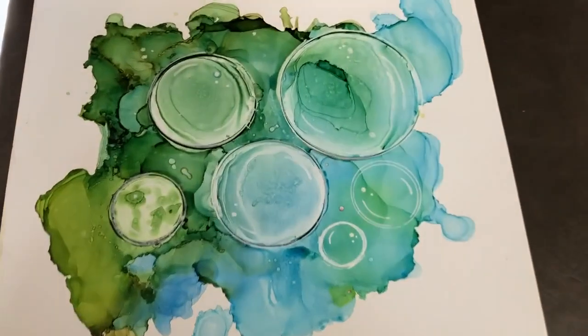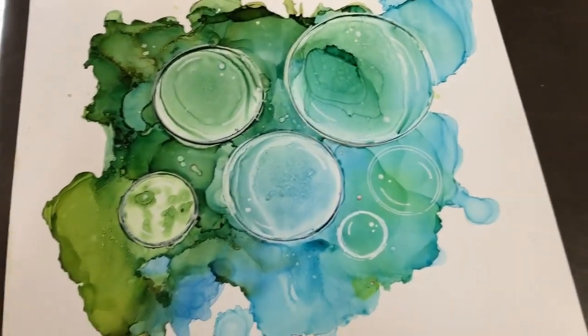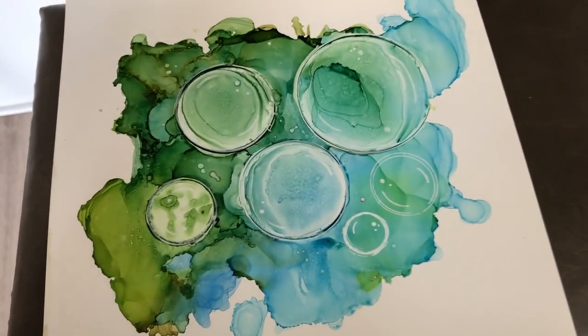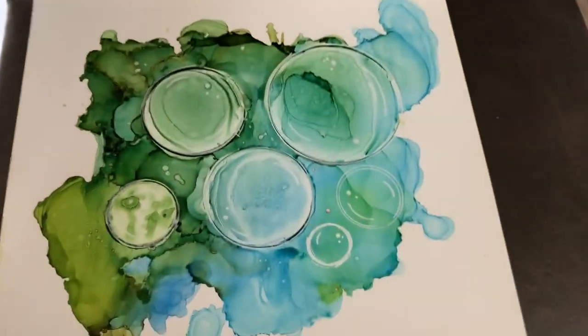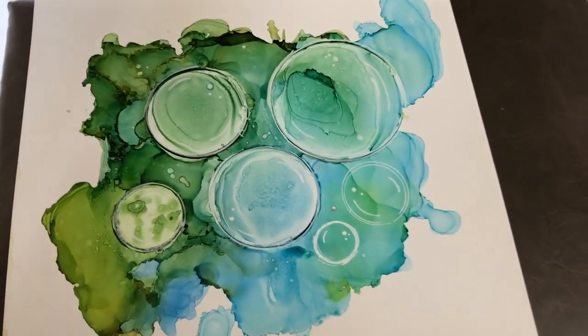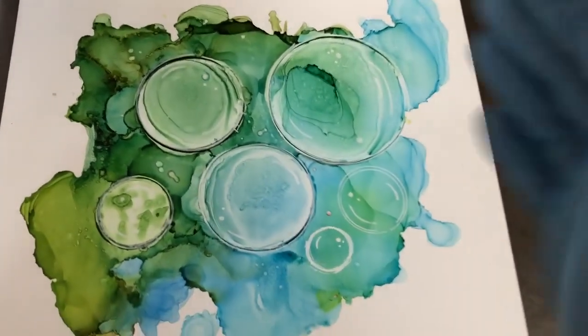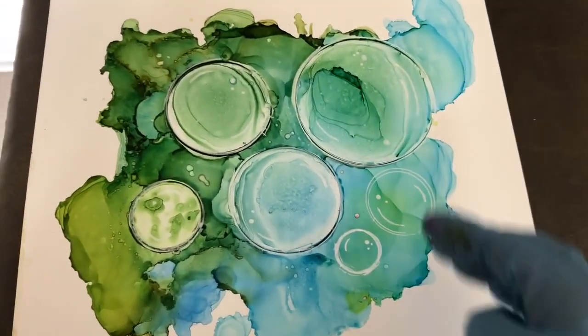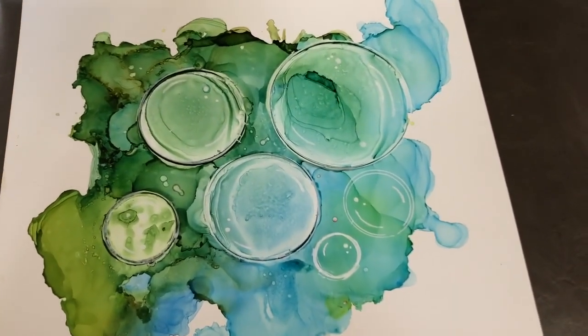Okay, so this is what she came up with. I think it's cool looking. Better than the brown blob. The bug. Yeah. So, that's cool. Trying to make bubbles. Are you going to do something with the edges? I don't know what to do with them. I think it looks neat. I think once it's framed, it'll look kind of neat. Kind of hate to ruin it. Yeah, I like that. Cool.